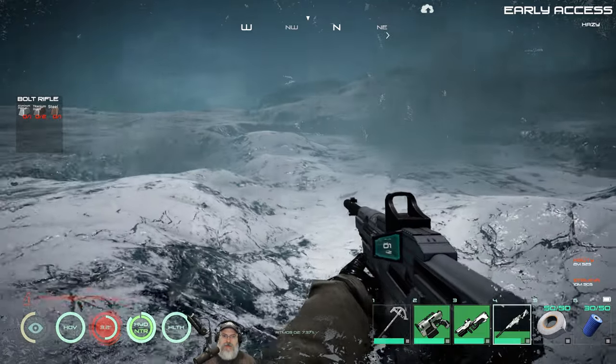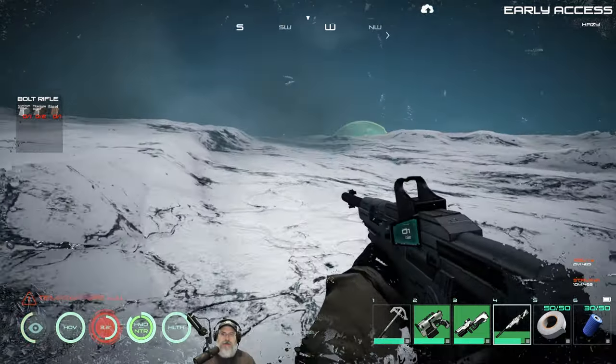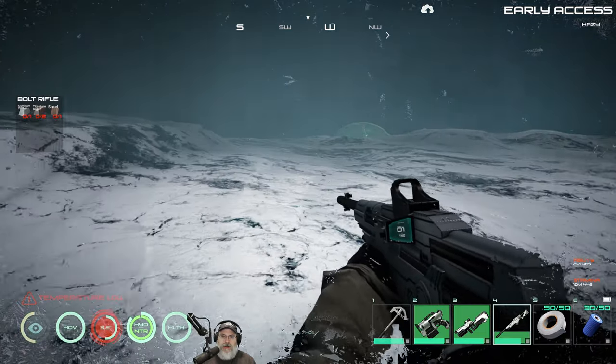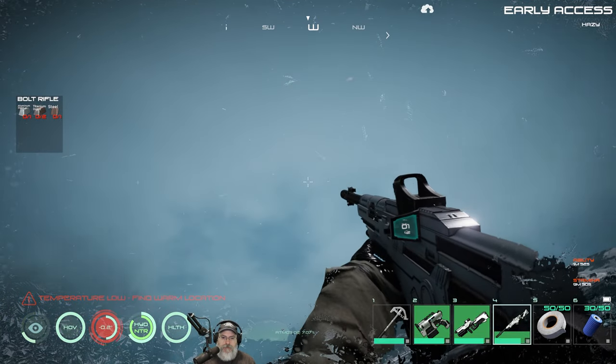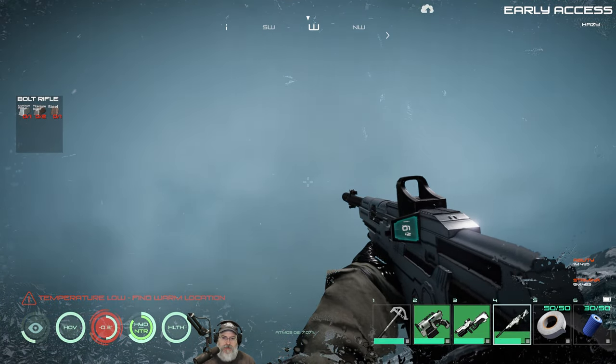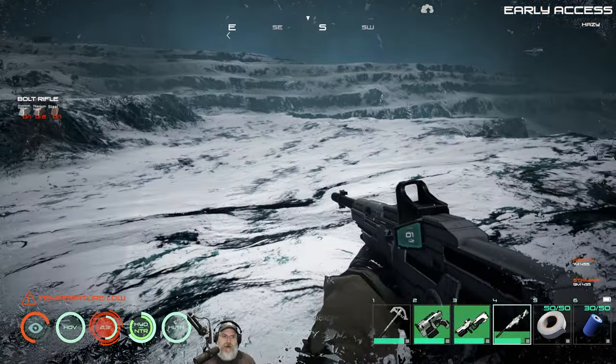Not a whole lot of features to look at in this particular area. Proteus looks pretty neat off in the distance there. Oh! We have breathable atmosphere on this planet. I didn't even notice that until just now. Okay, well, I guess we don't need to worry about O2 then.